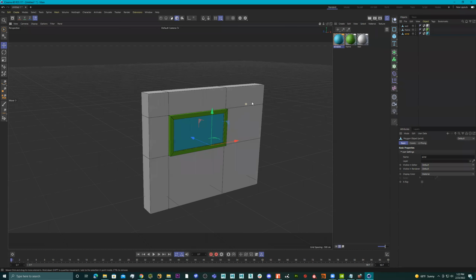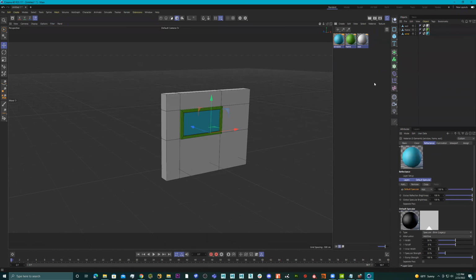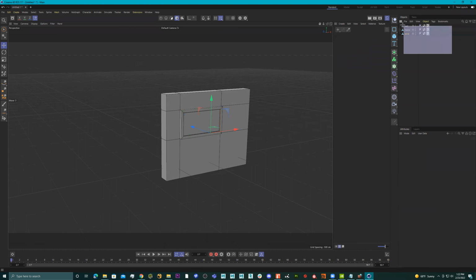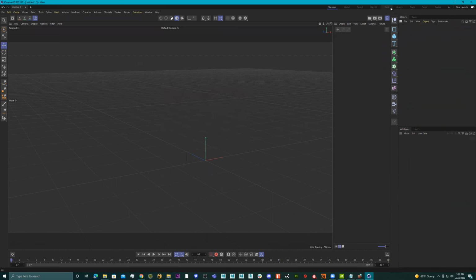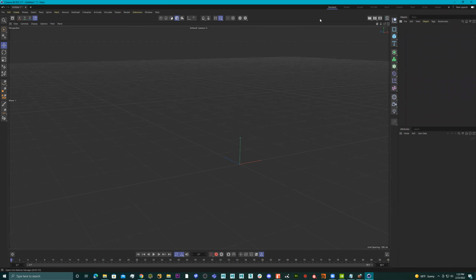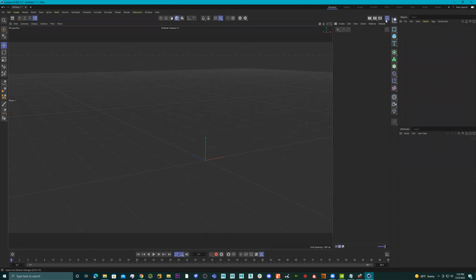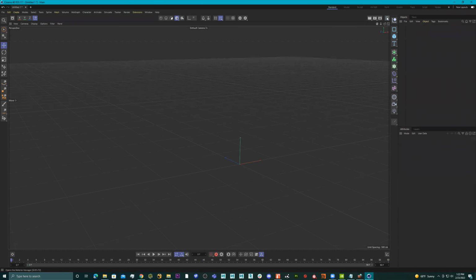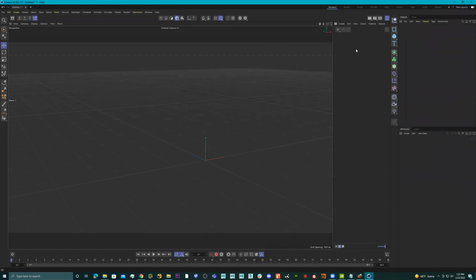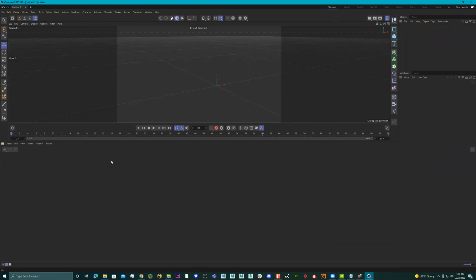All right, so we're gonna learn about materials in Cinema 4D. So let me make myself a new scene. If you don't have this thing right here, you can go to, I think it's Window and Material Manager. So this thing right here is how you get your materials. And I believe you can take this and probably dock it somewhere else, like I'm used to it being on the bottom over here.